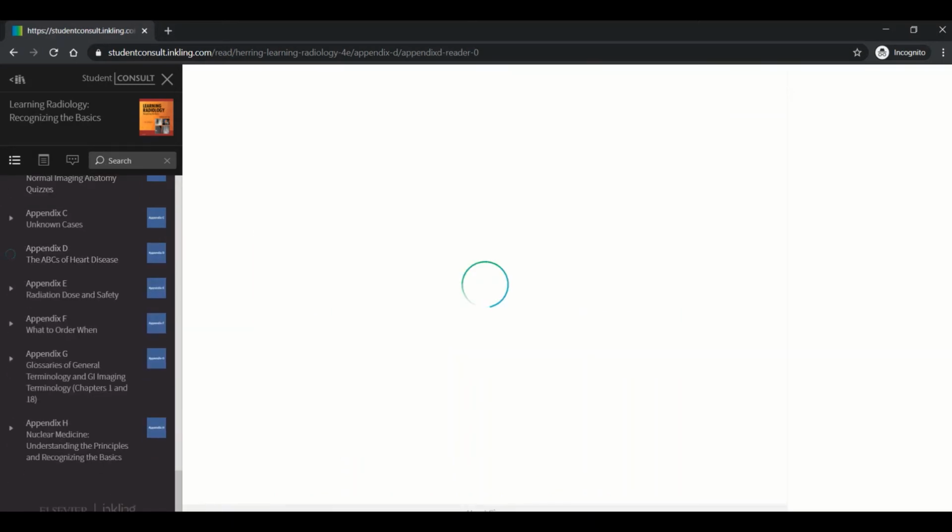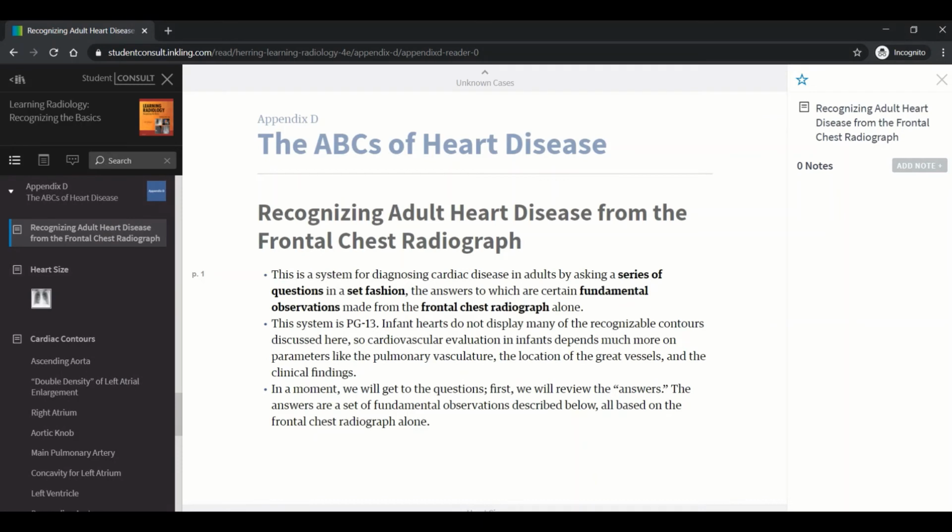And the addition that I really have loved and I have used a lot when I have presented is the ABCs of heart disease. There are multiple things more than we know about X-ray and chest X-ray itself.